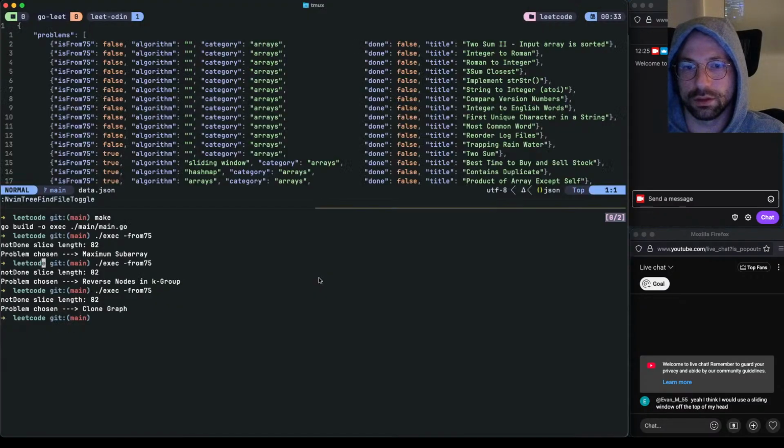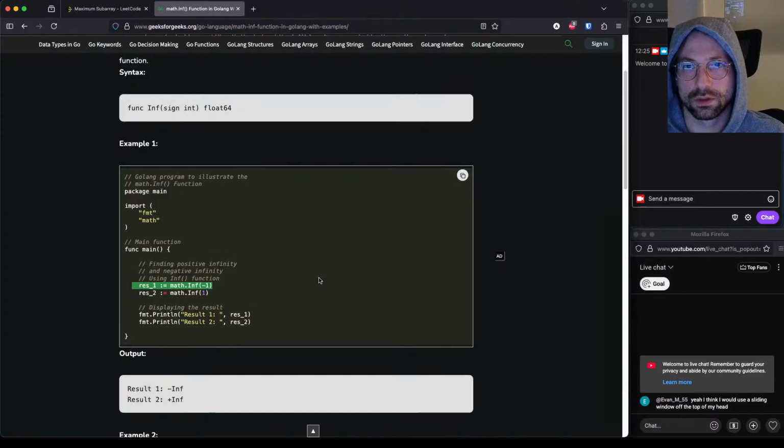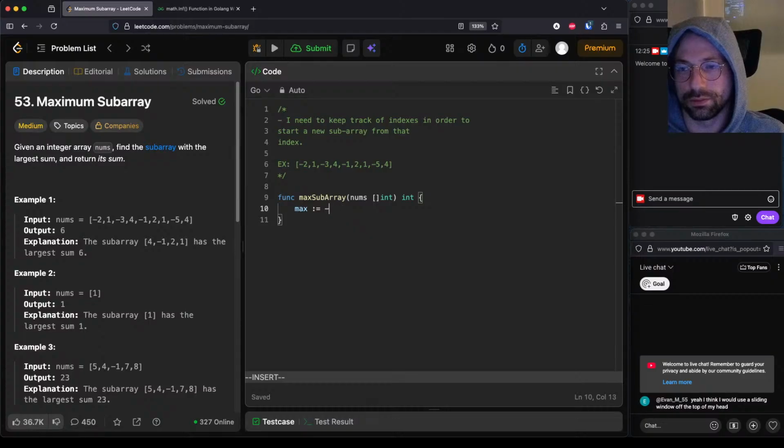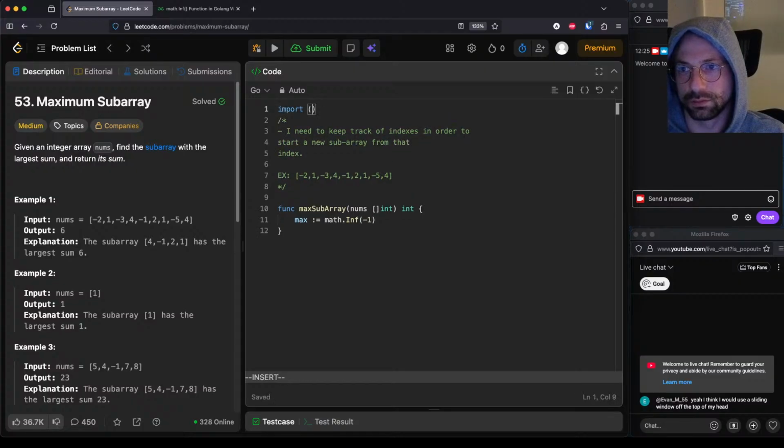Do I want to write it? No, I don't want to write it on the terminal yet. Okay, any value will be larger. So if I want to keep track of indexes, I can do i, nums. Do I want to check on the previous one? Not in this case, I believe.